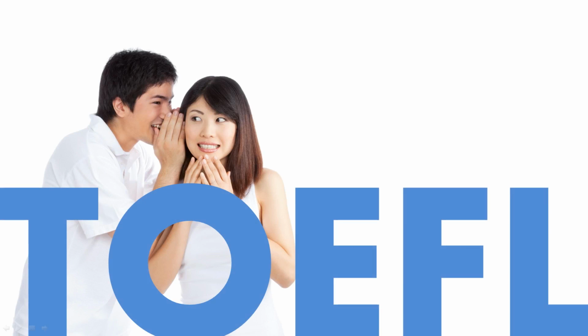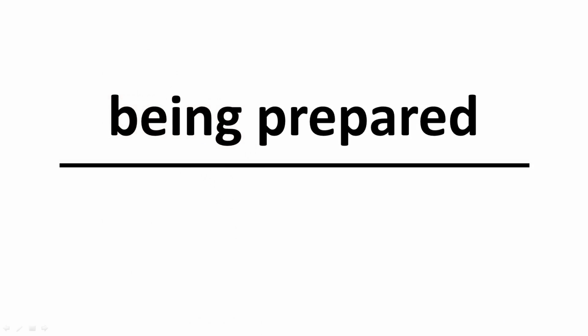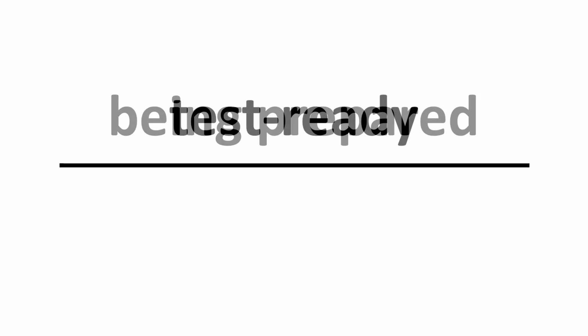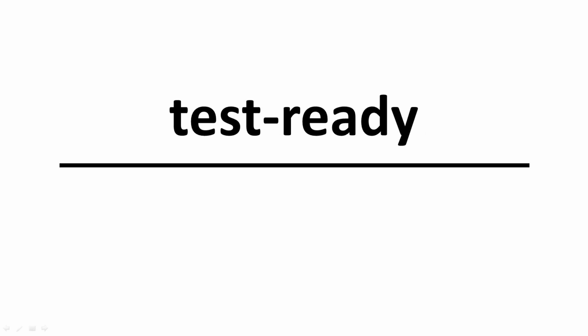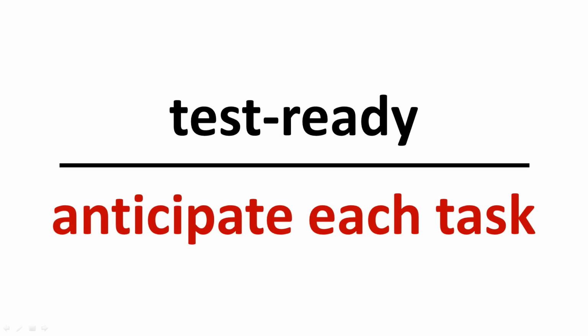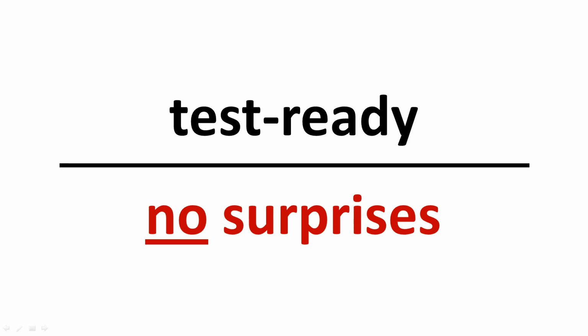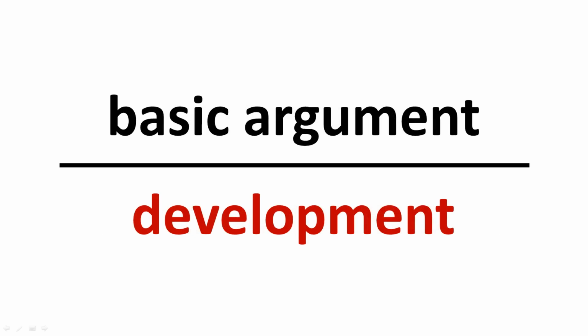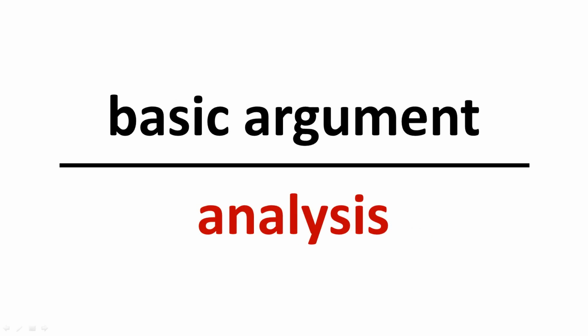Okay, so what is the secret to TOEFL success? The answer is simple. The secret to TOEFL success is being prepared. Being prepared means being test ready. Test ready means you can anticipate the requirements of each task. That means no surprises on test day. Being test ready also means you understand basic argument development and analysis.